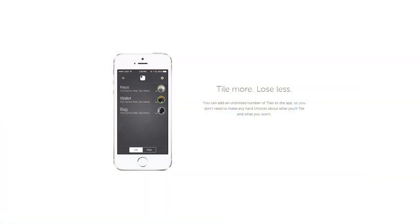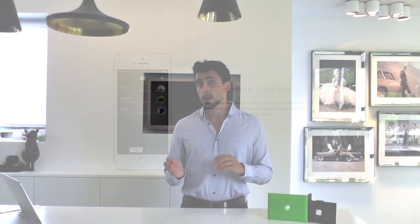So what does it do? Well, let's take a look. The Tile basically makes sure that you never ever lose anything again. Once you decide where you're going to attach your Tile to — this can be anything you might lose, for example your wallet, your cat, your dog, your child, your laptop, your keys, your phone — once attached, it will constantly broadcast a Bluetooth signal.